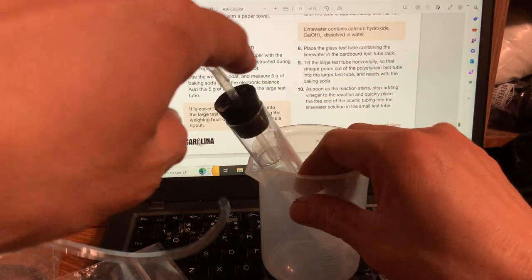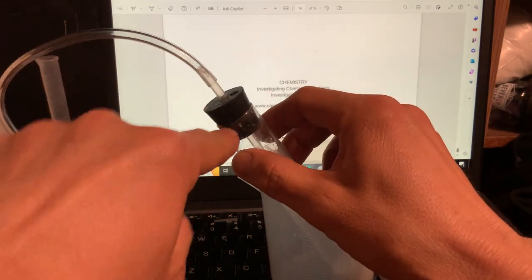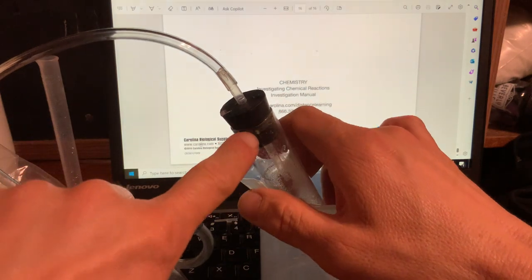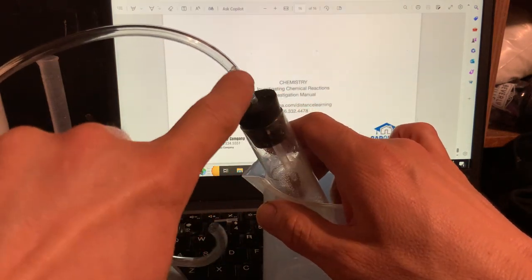Now, you have to put this on quite tightly. It's not just put it on. You have to jam it on there, so no carbon dioxide gas escapes through here. It has to only escape through the tube.